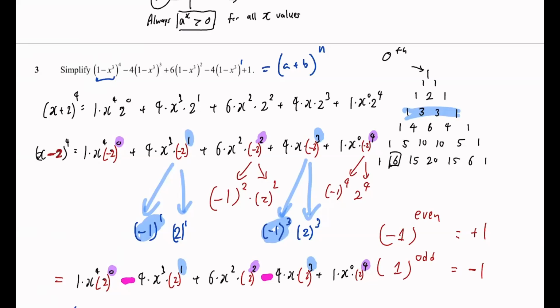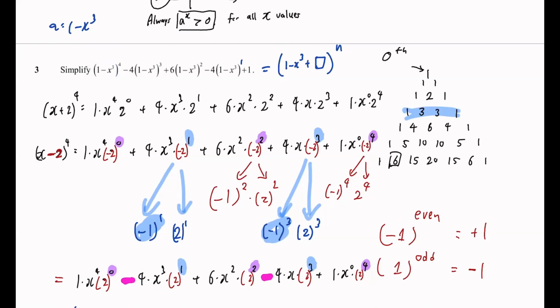I'm not saying A is 1 and B is x cubed. Wrong. I'm saying that the entire thing inside the bracket, the 1 minus x cubed, is A. Or it could be B. Doesn't matter. Let's just say it's A. The order doesn't really matter. So let's just say it's 1 minus x cubed first. Then you still need to add on something to give you an n. I hope you notice that there's an invisible 1. You can always multiply this by 1 power 0, correct? 1 power 1, 1 power 2, 1 power 3, 1 power 4.